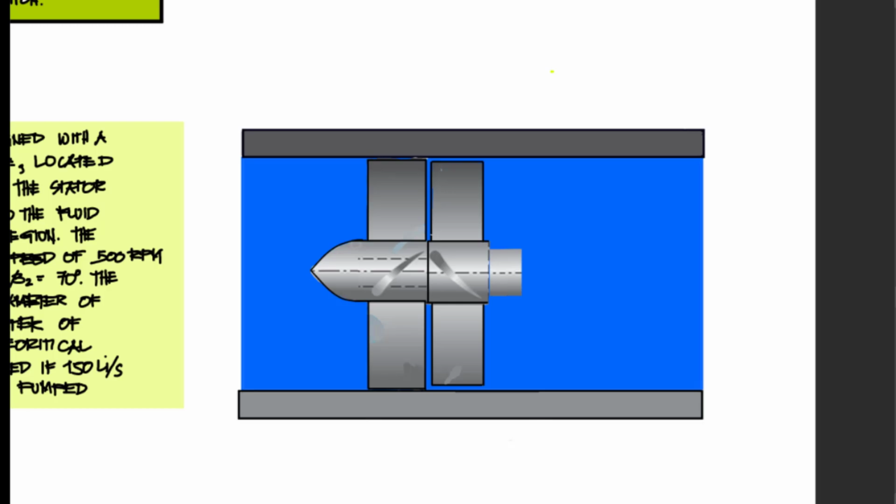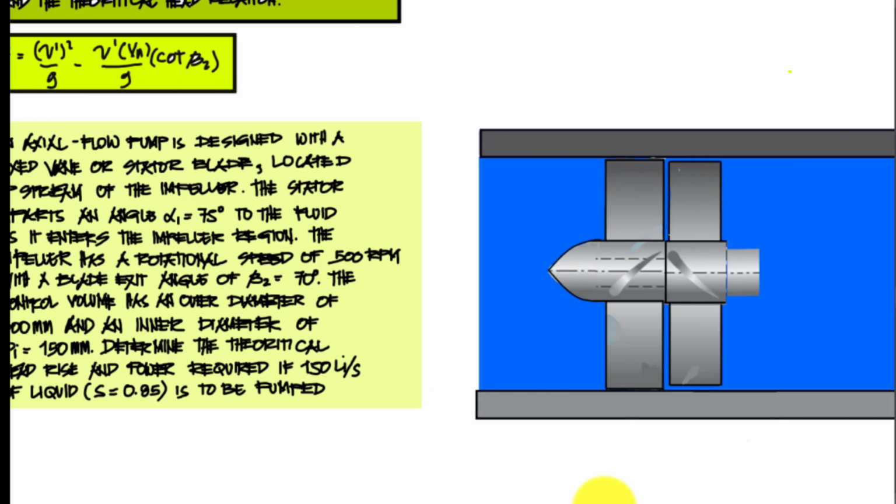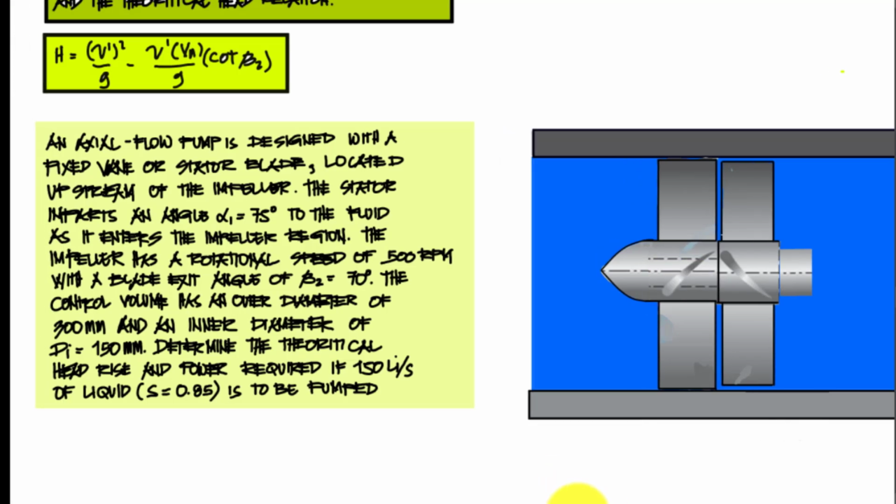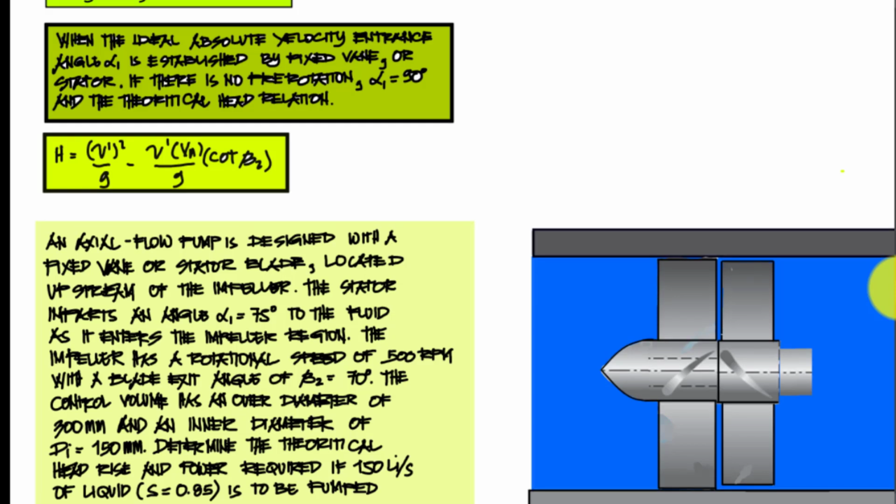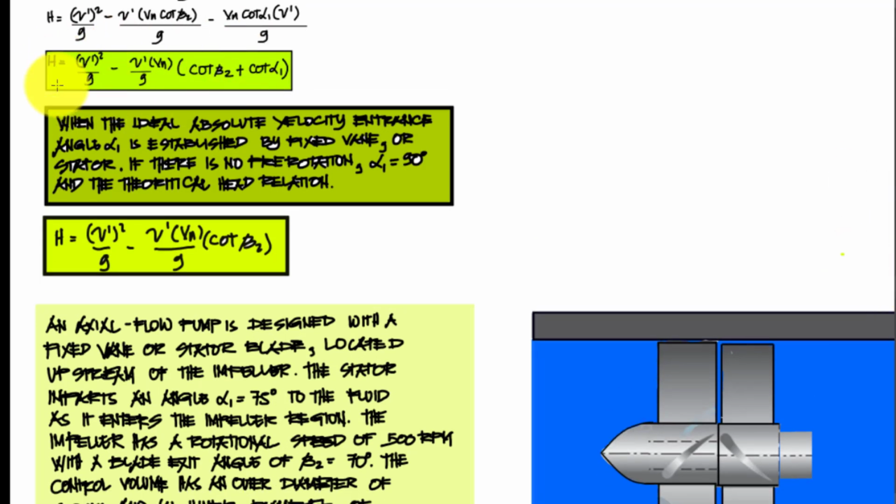So I bring down here, I rearrange the drawing nung previously. So usually yung pinakauna we have here, from the previous, yung stator is located at the back. Now, as the problem says that the stator is located at the upstream, so ito yon. Now, the stator is imparting the fluid at the angle of 75 degrees. So, it does not mean na magzi-zero out na yung alpha. So, we have the value of your alpha. So, the equation that will be used to determine the head rise, again, we'll be using this equation since yung alpha mo is not zero.